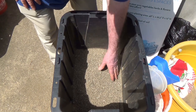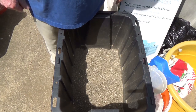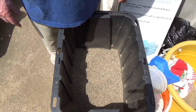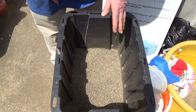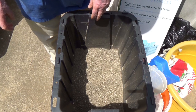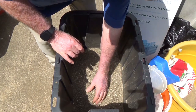This is my base stuff here that I use. It's Hollytone. It's a 4-3-4. Why do I use Hollytone? Costco will have a big bag of it on sale in the spring for $17. That's why. And it gives me the basics of all kinds of stuff. Now, if this was a 5-6-5 or a 3-4-3, people have all kinds of discussions. Let's look at it this way. That's how I try and look at it.